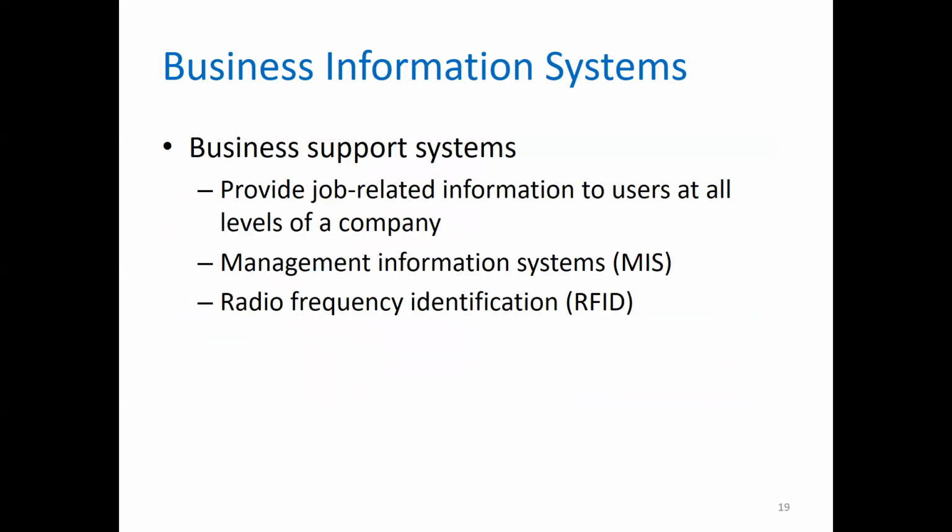Business support systems provide job-related information to users at all levels of a company. Management information system or radio frequency identification, RFIDs. When we talk about business support systems, the common type of business support system we have available in organizations these days is management information systems. The key role of management information systems is to assist the users of the information system in the organizations to make key and critical decisions.